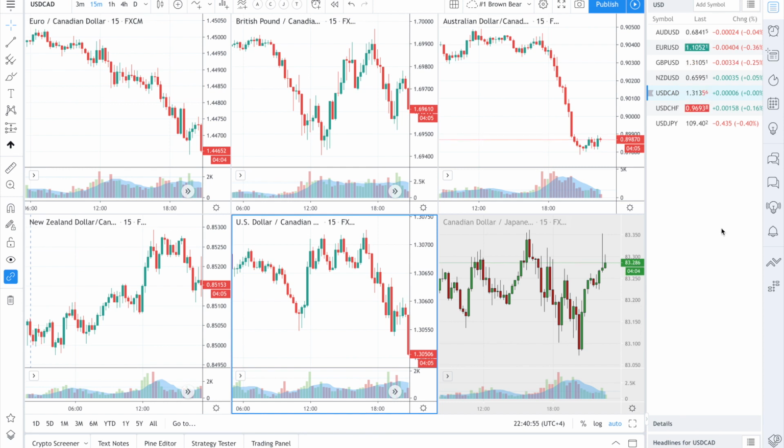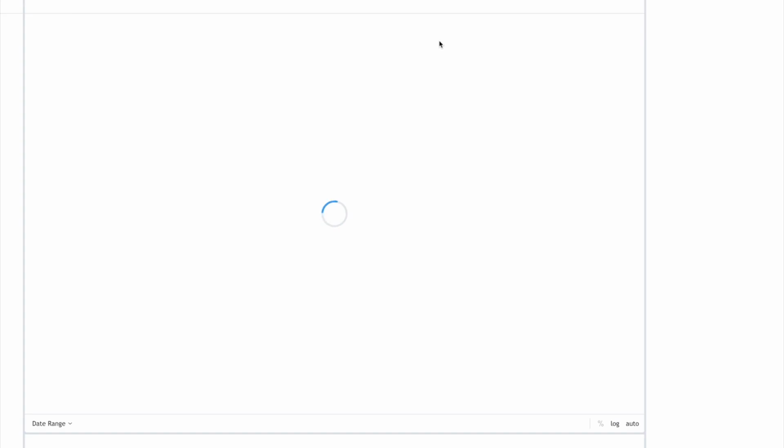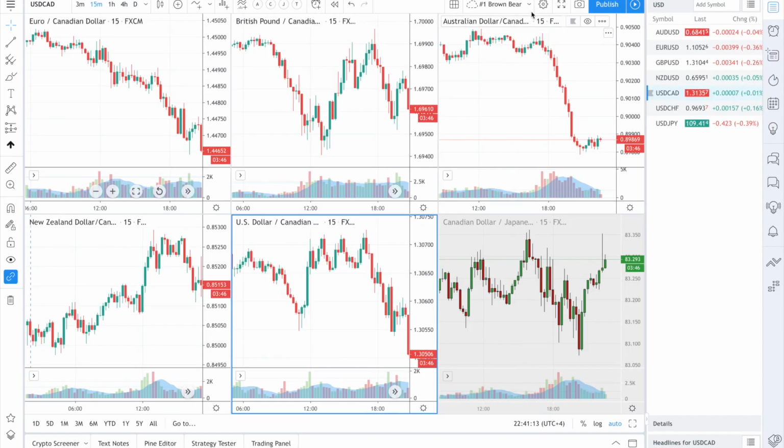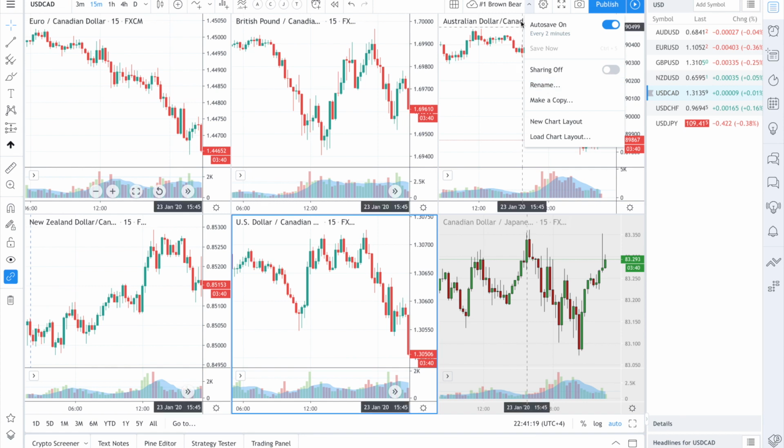pairs are there. What I do is once you create a pair like this, I go ahead and click here. I click new chart layout and I give it a name. Okay, so for example, I click new chart layout. It opens, oh, what did I do? Sorry. Where is the thing? Okay, so I can save it.